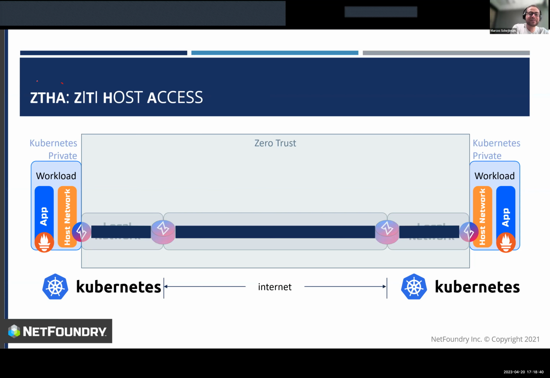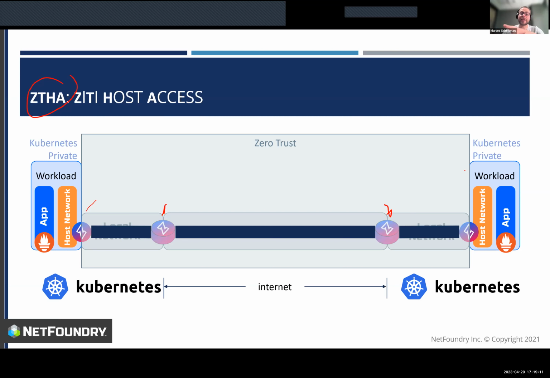Well, we can have something called Zero Trust host access. What we do with host access is install a tunnel or a client on each side. And basically we're going to provide full communication between these two sites, which means that nobody internally is going to be able to see the traffic because everything is going to be completely encrypted. And of course, we are going to reach the other party in a secure fashion, right?